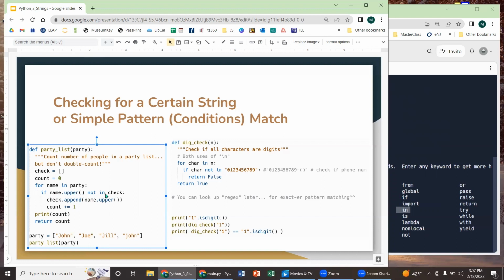I just chose to make it the negative addition of it. This is basically doing the same thing. It's taking a single element, just name, and seeing if it's in a collection of things. In this case, check is a list, so that's a bunch of things that we can check it against.